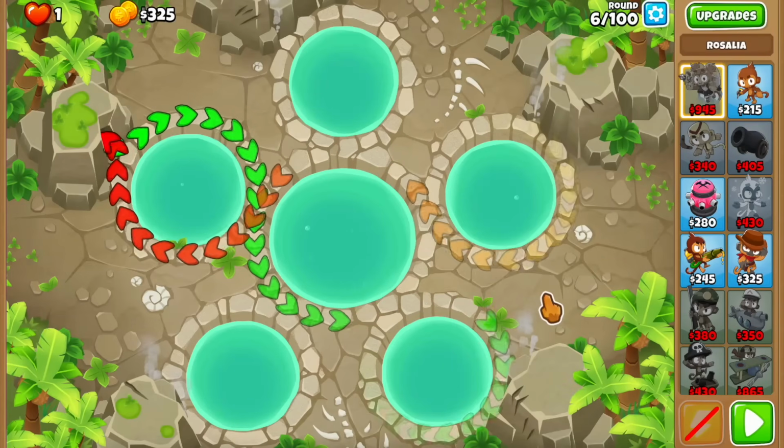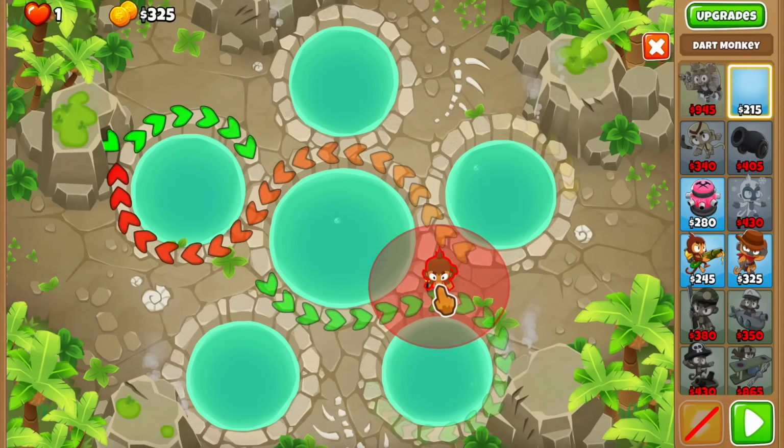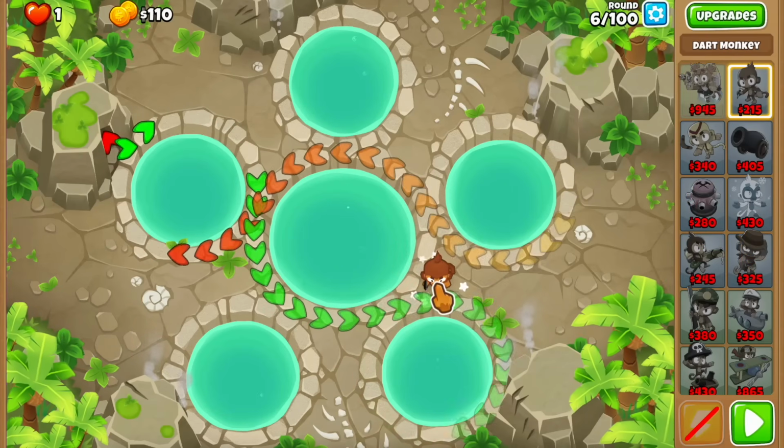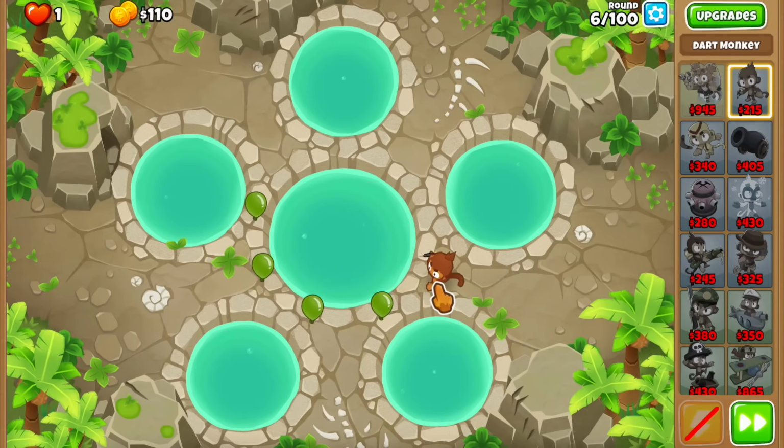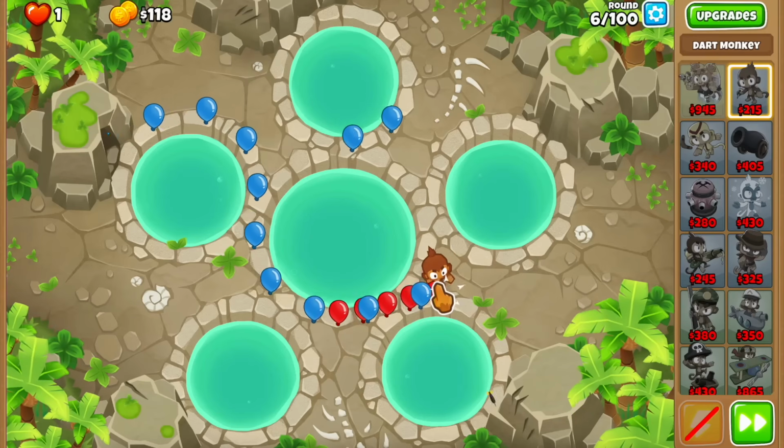And by the way, just take a look at how ridiculous this thing is. $325. I mean, what do you even start with? Let's go like this. I picked Rosalia as the hero because I do have a plan on what I want to do, but let's just see how things are going to develop.